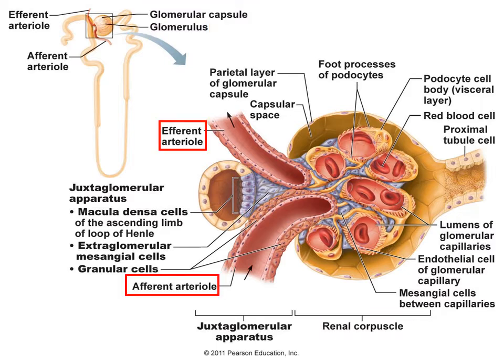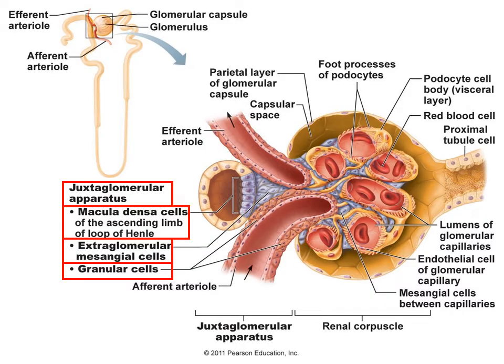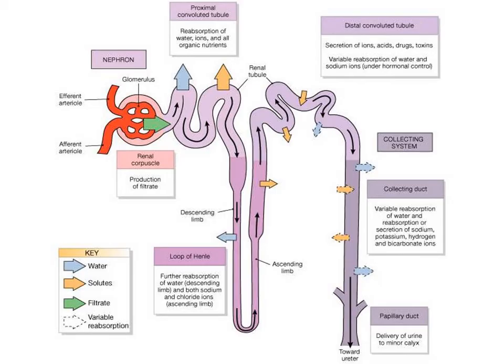So once again, here are your arterioles. The juxtaglomerular apparatus, there are different groups of cells here. This is where you are going to be forming this tubule after the glomerulus, the filtrate that was formed. So the materials that were filtered out of the blood are going to go through this apparatus. It's going to go through this series of tubules. And actually what's going to happen, as you're seeing here, they're going to be interconnected. As you see, they're surrounding that glomerulus.